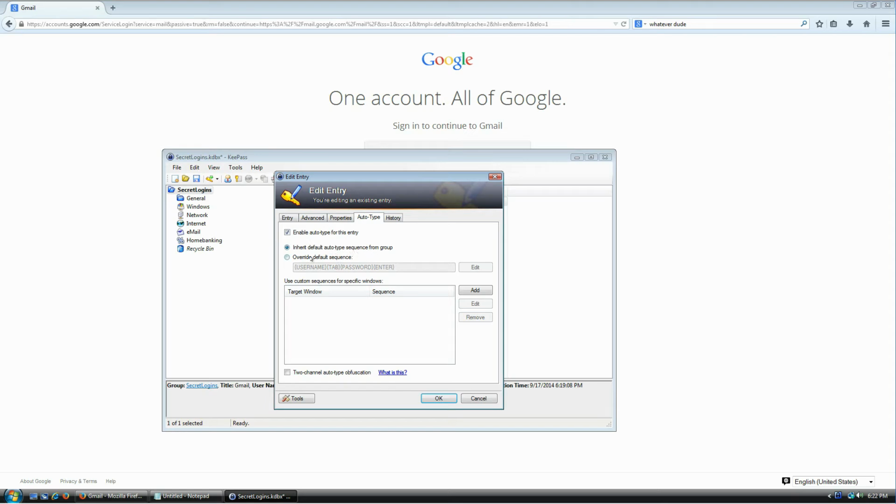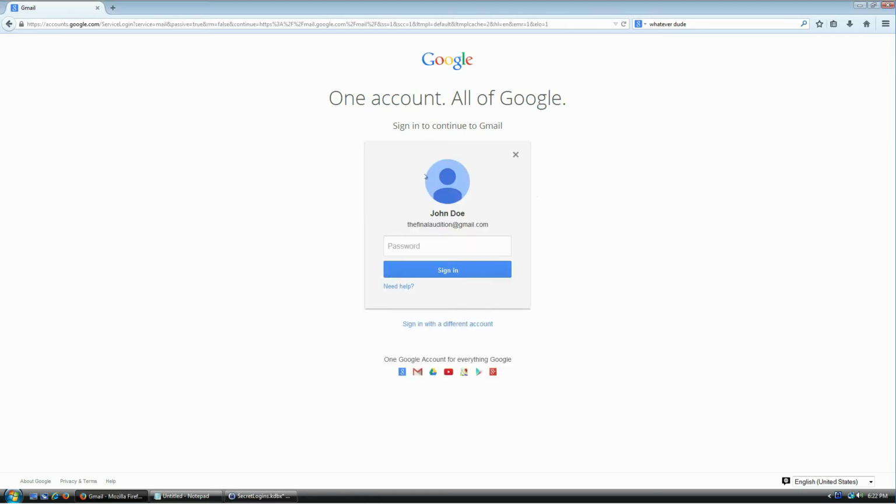What you want to do in cases like this is override it, and you'll see this information here says username, tab, password, enter. This is what KeePass is actually doing when you press Ctrl Alt A. It's typing your username, then it's pressing the tab key, then it's typing your password, and it's pressing the enter key. That's what you saw a few minutes ago when I just pressed Ctrl Alt A.